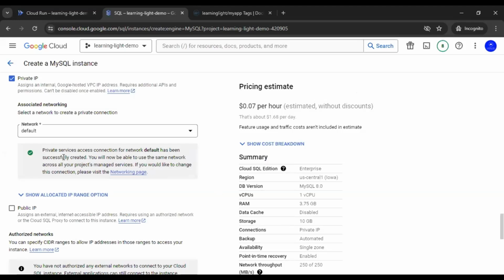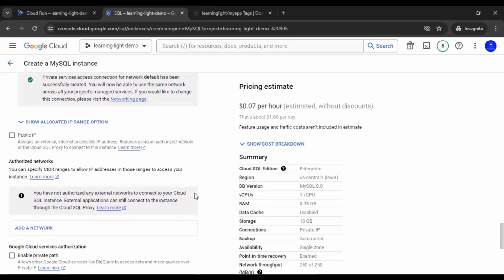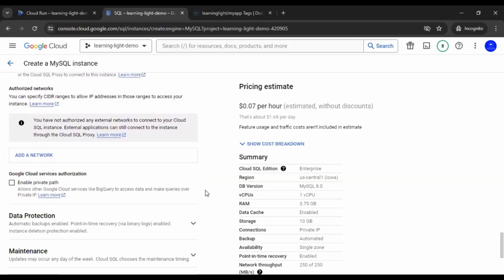All right, the private service access connection for the default network has been successfully created. Now we are able to use the same network across our project, and we will use the same internal IP address to be accessed from our Cloud Run.